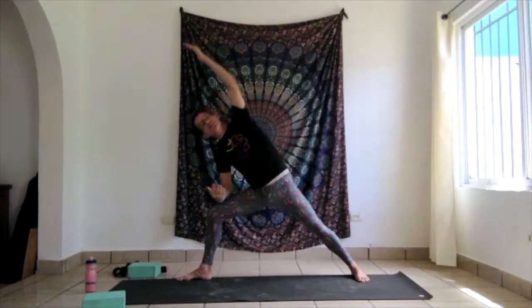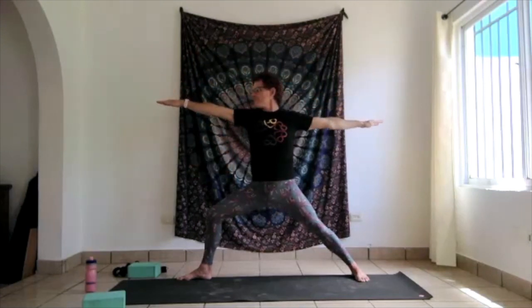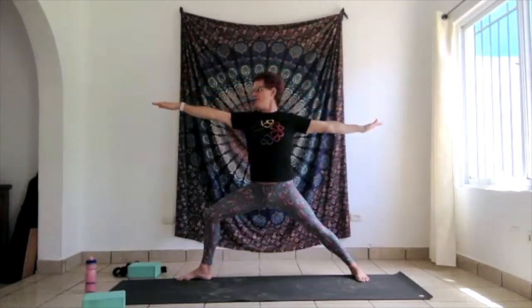And from side angle, let's inhale back up to warrior two. And dance to gentle warrior. Inhale, straighten the right leg, raise your arms, turn your head to the left. Exhale, lower your arms, turn your head to the right, bend your knee. Inhale, up. Exhale, down.